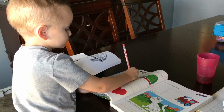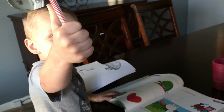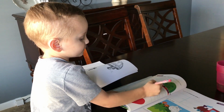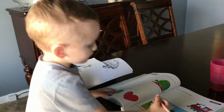I forgot to mention that we do 2 days at a time for him for pre-K because we've been working on this for a little over a year. And so we had been doing it really slow. He's really catching on. He pretty much knows all of his letters already because we've been doing flashcards.